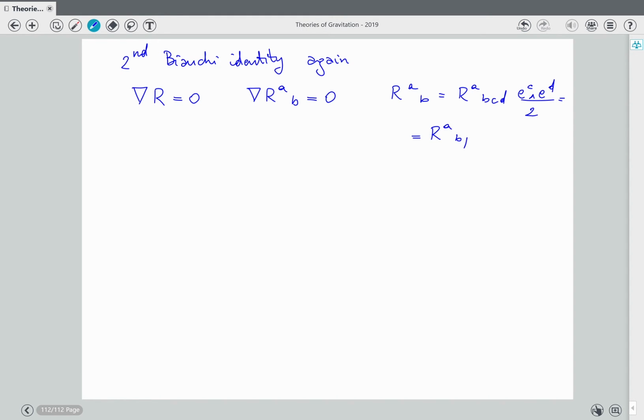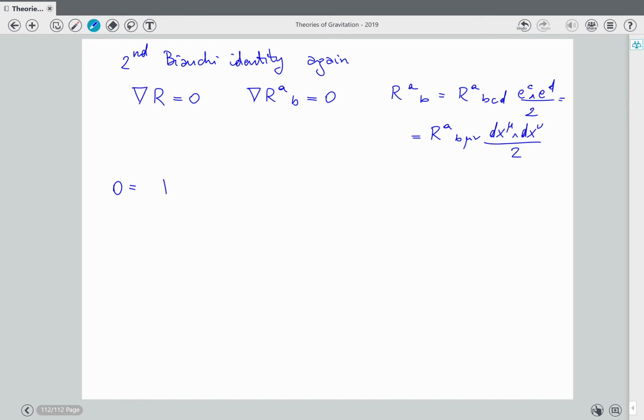the basis dx^mu dx^nu. And again, we know now how to switch from one to the other. It always amounts to multiplying by a vielbein to convert indices, and we know that the vielbein always commutes with the covariant derivative because it is covariantly constant. So the Bianchi identity can be written like this.